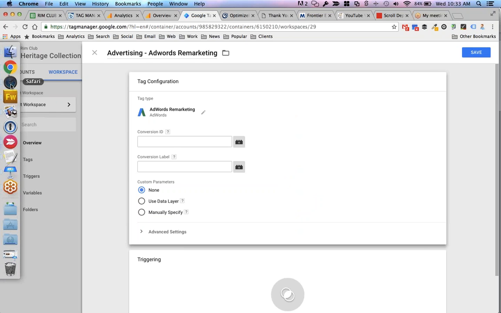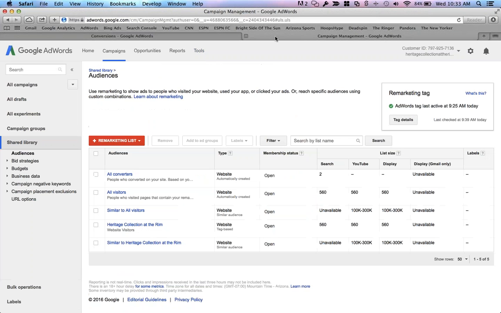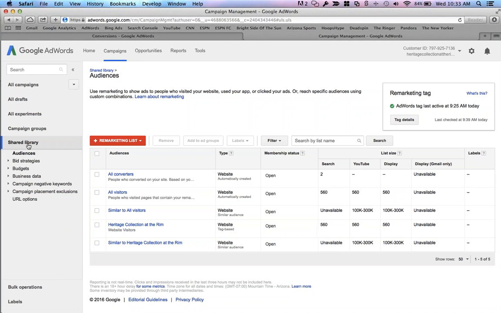Okay, so let me go back to that AdWords account, and over in this screen here, I've got a tag that I created for this particular account. Within the shared library within AdWords, you go to audiences and you can create new tags and remarketing lists. Remarketing, if you're not familiar, is a tool that AdWords utilizes that allows you to track people who come to your website, so you can show ads to them and encourage them to come back to your website in case they didn't convert and so on. Okay. So for this one, we've got a tag available to us right out of the gate.